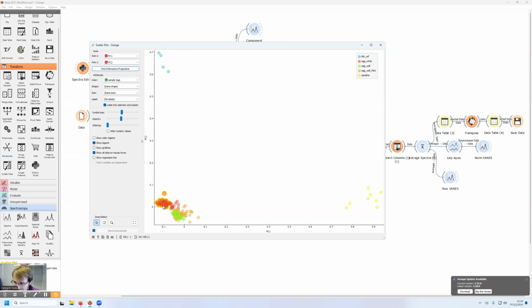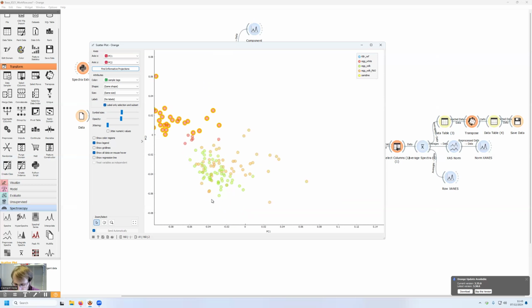If you want to add additional spectra to the group, you can hit the Control button and select other points, and you will see that they will be highlighted once again in orange. If you want to create another selection group to compare, for instance, two average spectra, you can hit the Shift button of your keyboard and select the new spectra here, and your two groups will be highlighted, one in blue, one in red.